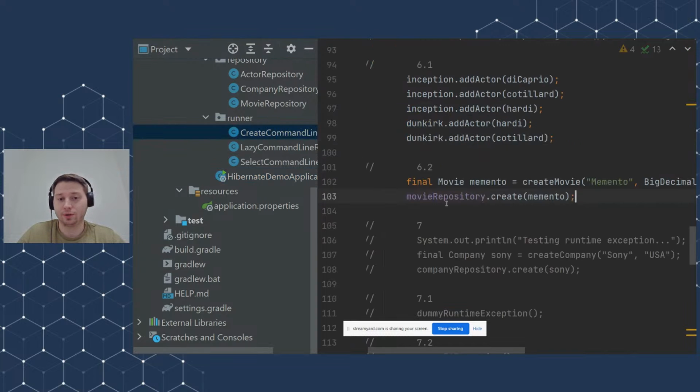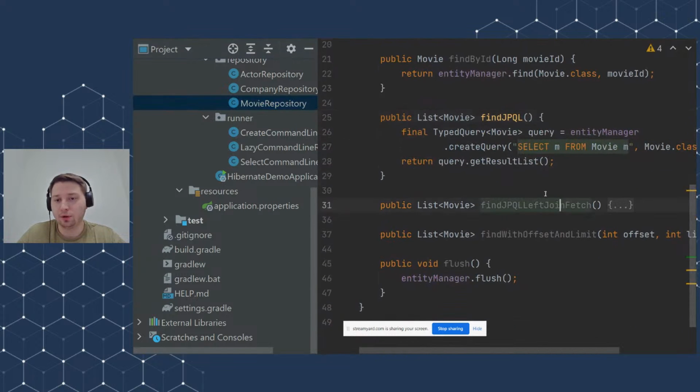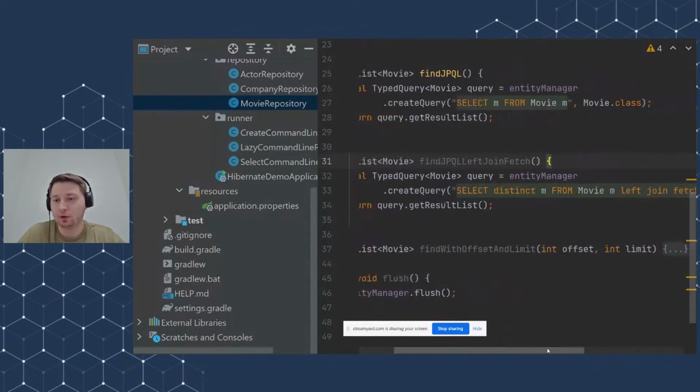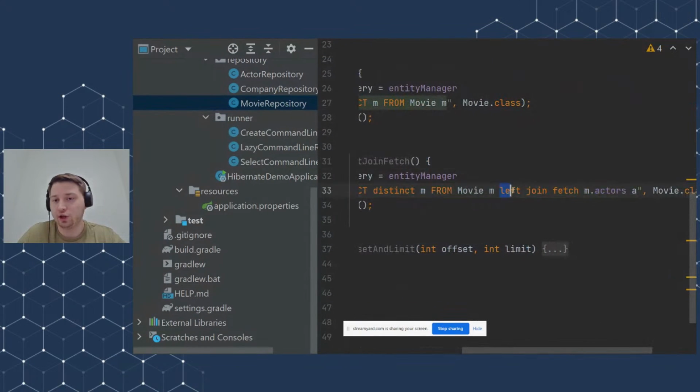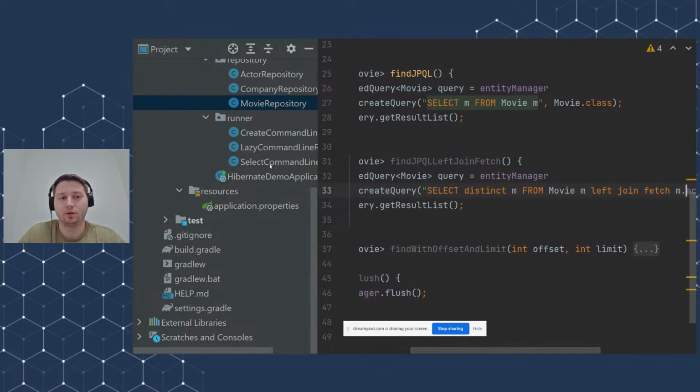How to avoid it? One of the approaches is to use left join fetch. So now, instead of calling this method, I will call this left join fetch method. And here, notice that I'm fetching actors here, okay? Not after that.